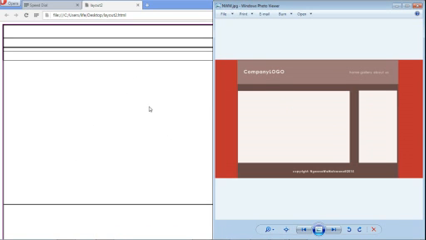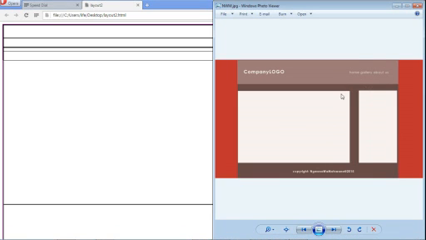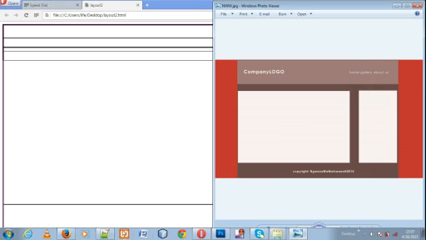So everything seems to be there, everything seems to be right. But then now notice how it's not really in its place. So I'm going to use the 5 basic elements. Remember, margin, padding, float, height, and width to achieve this structure. So bear that in mind as we move on.